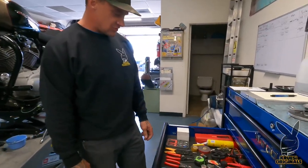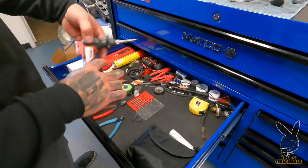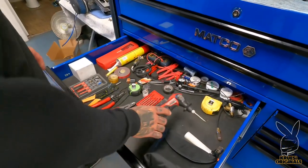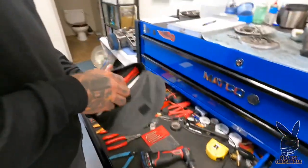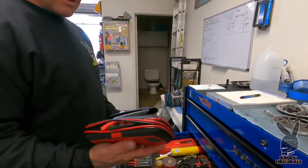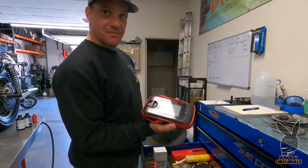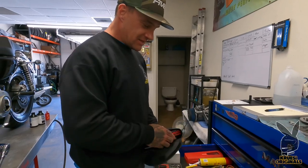This is my electrical drawer. It's a bit of a mess. Just got this gangster ass soldering iron. This thing is Milwaukee electric. I've been running a Snap-on butane one for years. Worthless piece of shit that never lights. Just got this super lavish voltmeter. I don't even know how it works, but I got a free coat when I bought it. So it looks pretty rad.